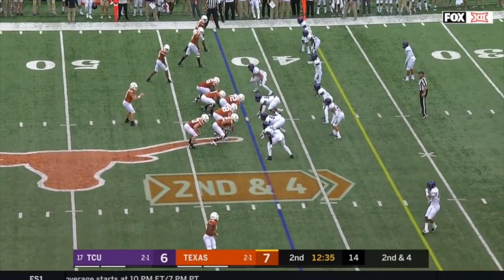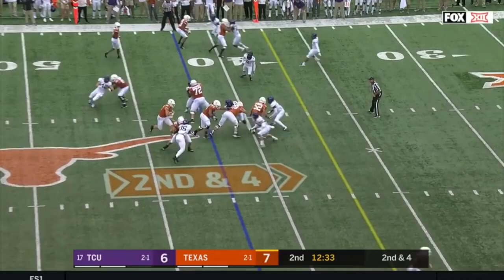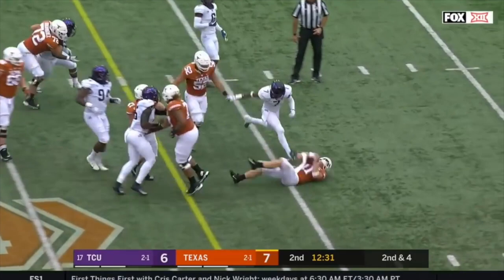Something interesting from the Texas game is that I think there's definitely room for McIlwain to run some plays against this defense. On this play we see TCU playing with their six front defenders and four coverage defenders over three receivers to the left. TCU's playing with four defenders to the right of center, so Texas takes care of them by pulling the left guard to the right to join the right guard, right tackle, and H-back. If the pulling guard would have gotten a better block on this linebacker, this play easily could have turned into a 42-yard touchdown run.